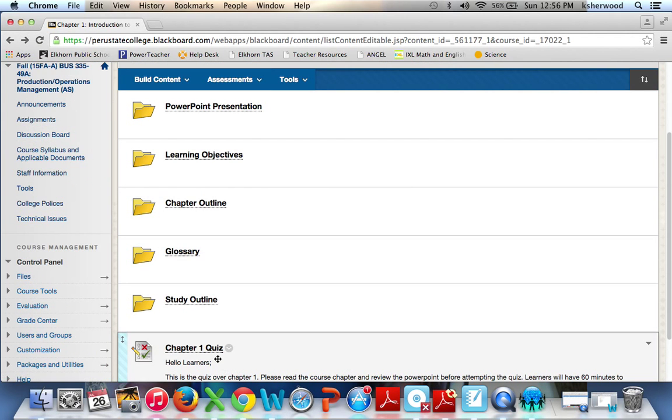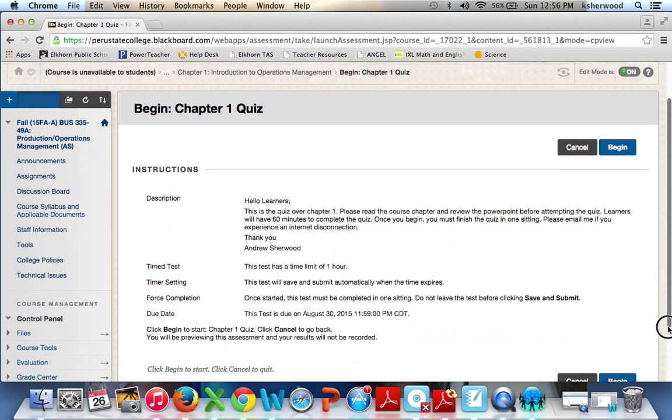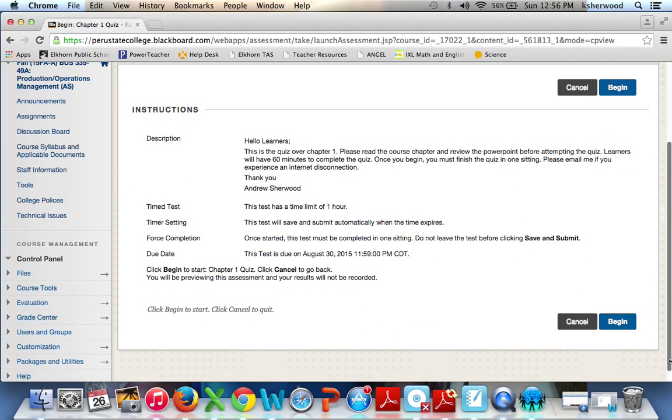And then your short quiz. The quiz is embedded within Blackboard, so it should flip through and right to your grade book. You'll know what your score is right away. You don't have to have any sort of interaction on it. You should be able to see the score right away. 15 questions. You get a full hour so that you can take the time to look up any answer you aren't sure about.